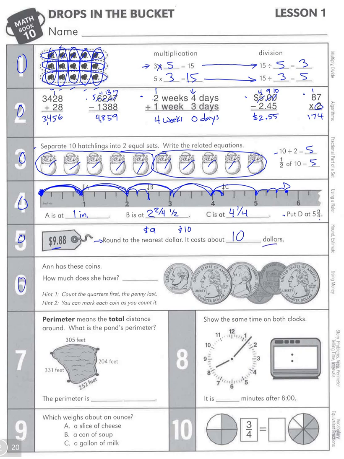All right, number 6. Anne has these coins. How much does she have? And we're going to look at these hints. The first hint says, count the quarters first and the penny last. So we're going to go from the coin of the biggest value to the coin of the smallest value. Another thing I like to do is I like to write the values of the coins over the top. These are both 1, these are both pennies, and that's another 25. So hint number 2 says to mark off each coin as you count it, just so you don't double count it. So I'm going to follow their suggestions.